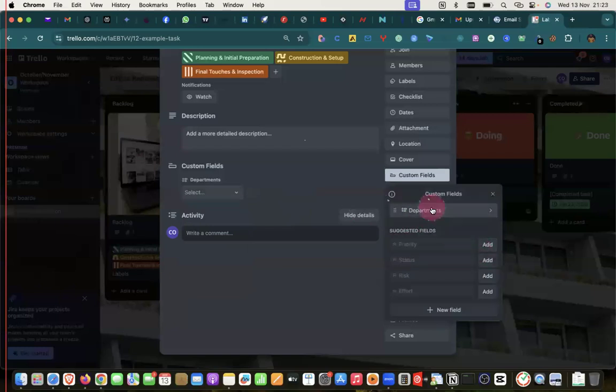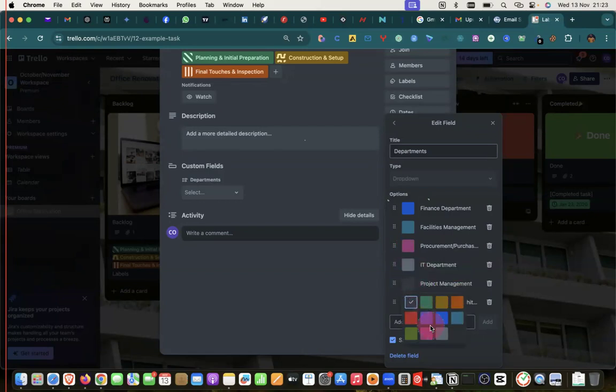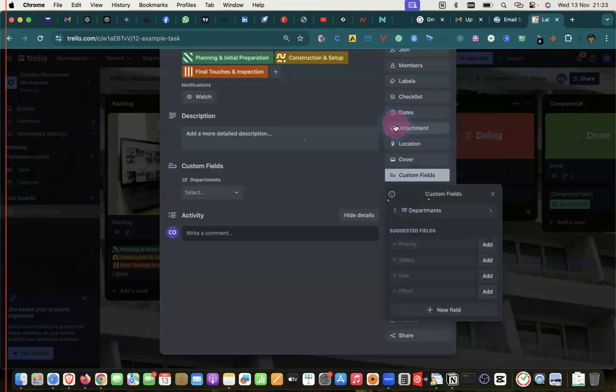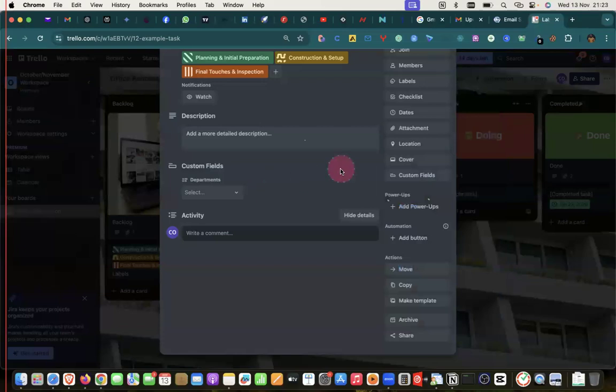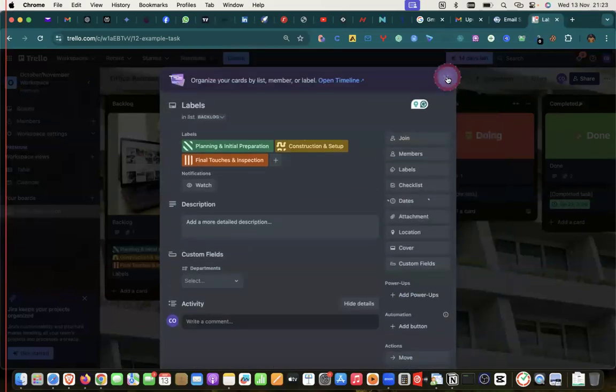I forgot to include the colors. There should be different colors: blue, light green, so that all of them will not be the same color. I think we have yellow already, pink. There is no white. So let's just leave it like this. All right. So I'm done. I'm done creating the labels and the cards.